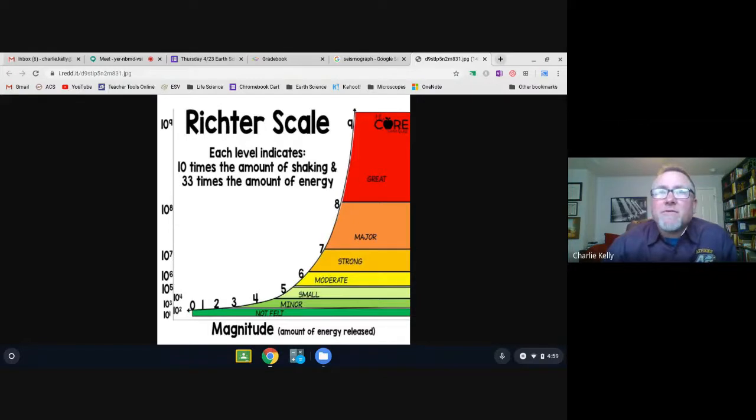So there's a big difference between an earthquake that's a 7 and an earthquake that's an 8. Even they do it in decimals, so they might say a 6.5 on the Richter scale or a 6.8 on the Richter scale. There's a huge difference between any of these numbers. The greatest earthquake on Earth ever recorded was in Chile, which was a 9.5. That is so huge that it's hard to imagine. All right, well, that's an introduction to the locations of earthquakes, the causes, and then the magnitude and how we measure that on the Richter scale.